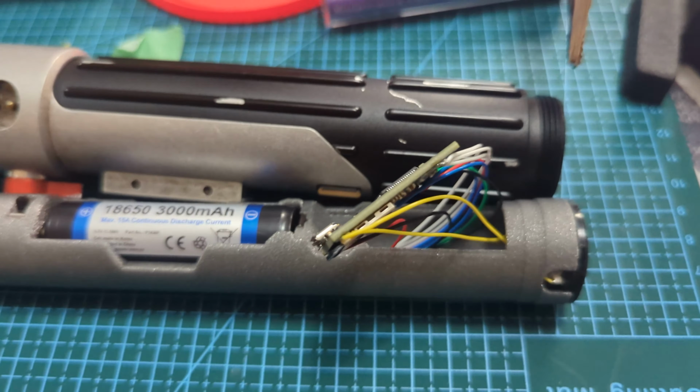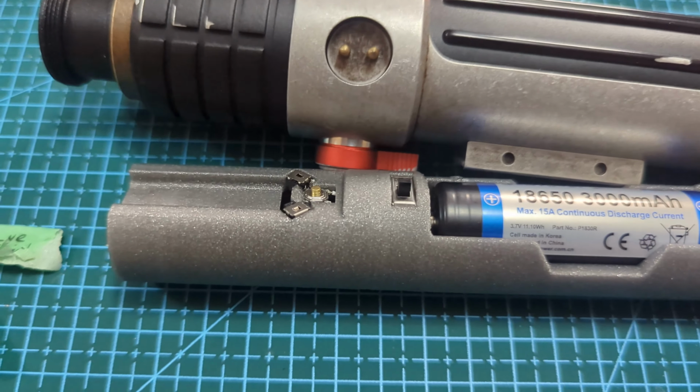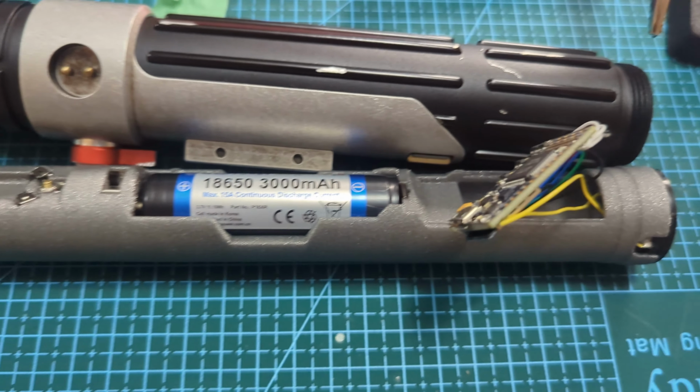Everything is fine. Wires are great. So I'm happy about that. I don't have to take this thing apart. I would have dreaded that, honestly.